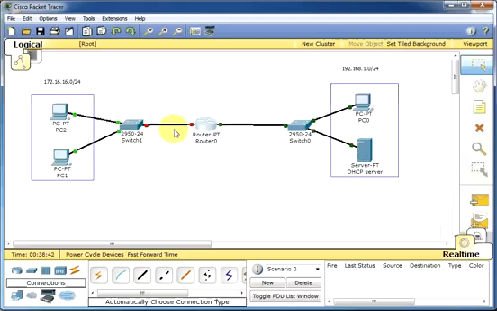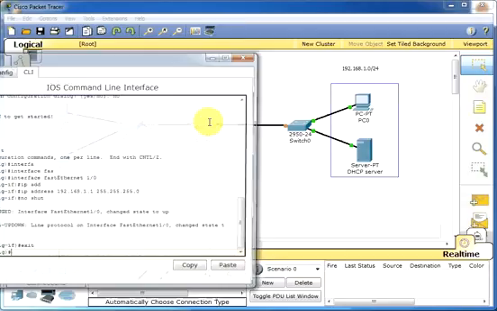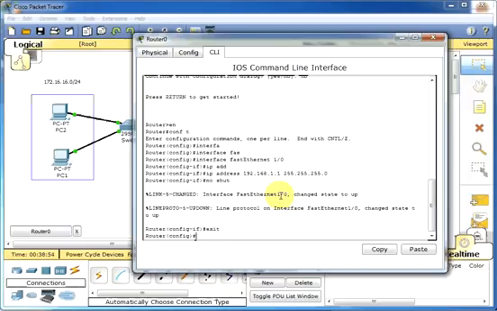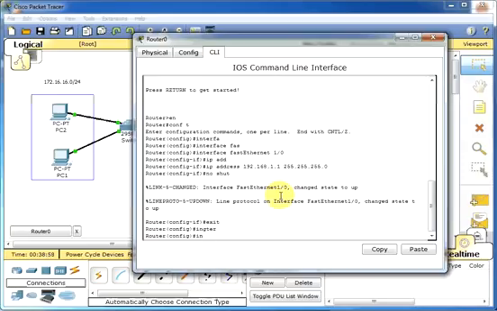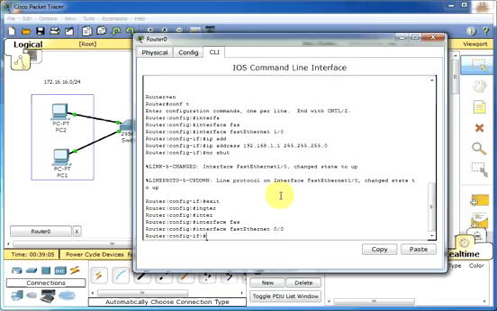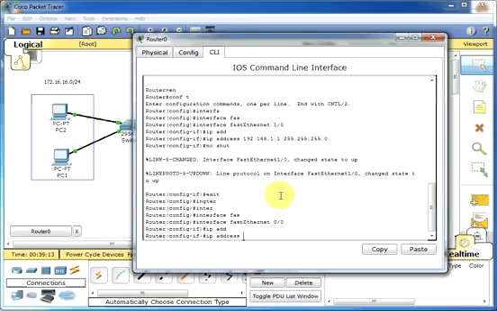Now we need to configure this interface, which is fast Ethernet 0/0, for pool 172. Interface fast Ethernet 0/0. IP address 172.16.16.1.